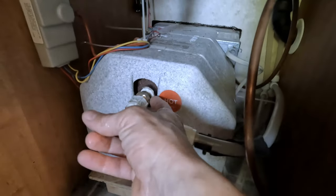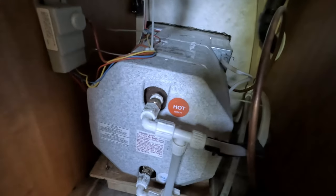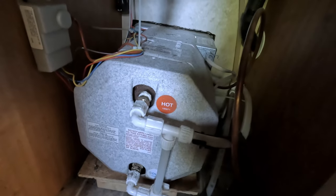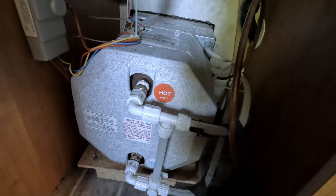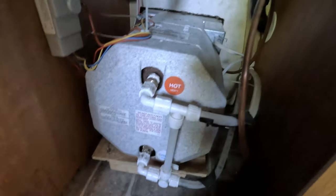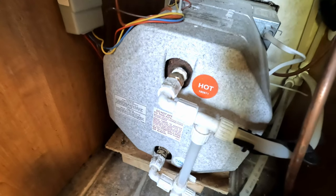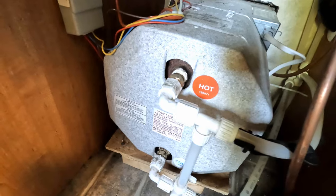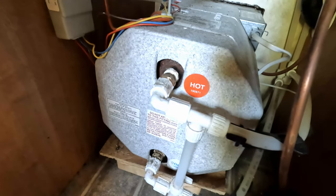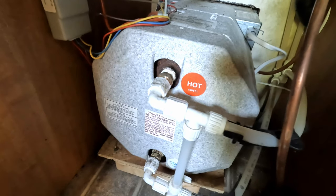I want to guarantee the top is not leaking, so I'm going to open up the hot valve at the sink to allow the air to come out and fill the hot water heater like it's supposed to. The reason it's making noise is the air pushing through that valve. Once the air gets out and the hot water heater is completely full, it should stop — once water is able to push that valve open a little bit better.